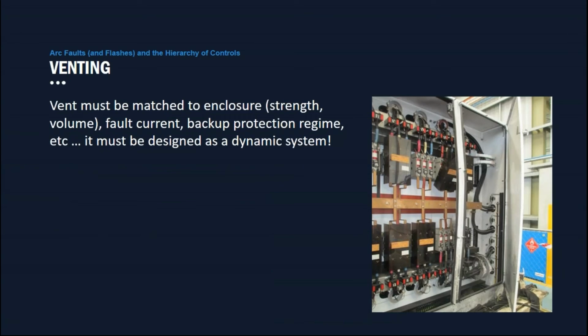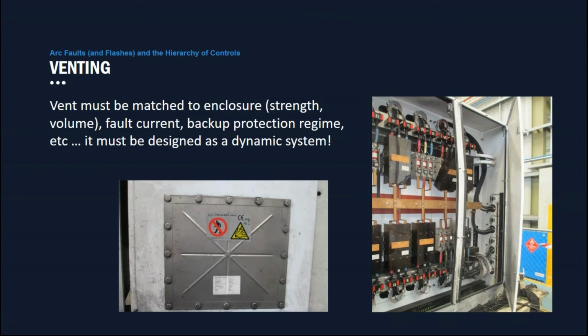Picture here on the right-hand side. If it looks distorted, it's because the enclosure is distorted. Yes, that centre strut has been bent. The door is a little bit bent. There was an arc fault inside that and it blew the doors open. That image there is of an arc vent which was fitted to that very enclosure around the other side, not in view. And that is the photo of the arc vent after the doors had blown open.